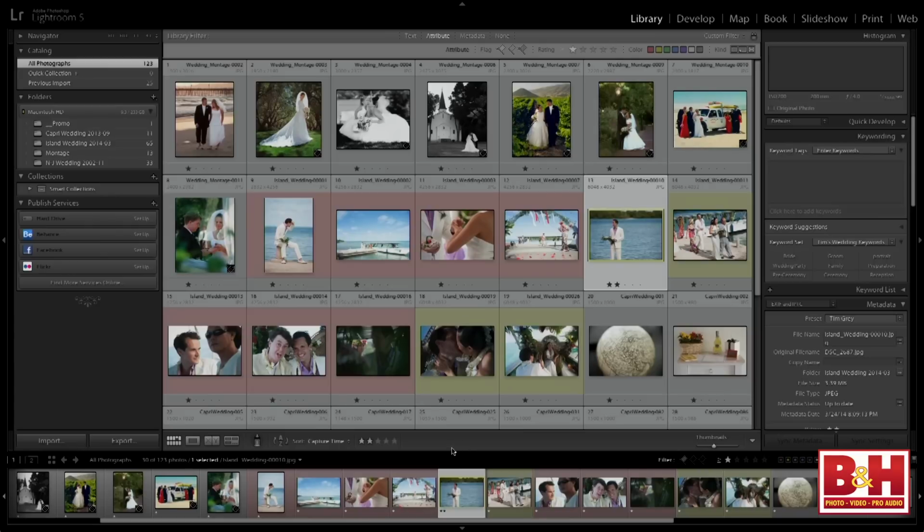And I can say, just look, Lightroom. Another argument in favor of using a single catalog for all your pictures, by the way. Lightroom, show me all of my five-star pictures with the keyword of wedding that I've ever taken in my entire life, because I need to put together a portfolio so that B&H will hire me to come teach other photographers how to take wedding pictures, whatever the case may be. So there's all sorts of benefits to working with that single catalog, and to taking a more thoughtful approach to the star ratings and thinking bigger picture, no pun intended, about how you're actually going to need to find and sort through your photos later.